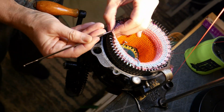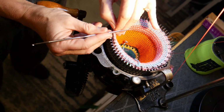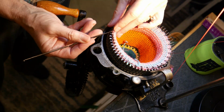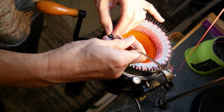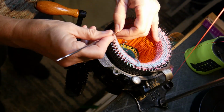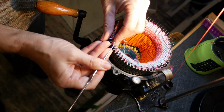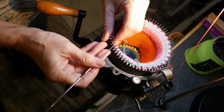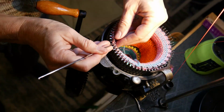Have something going on here where it looks like we've perhaps split a stitch. Get this back up here. I did that again here. I'm going to try and get that yarn over top of the needle first, and then I'll pick up the fishing line.